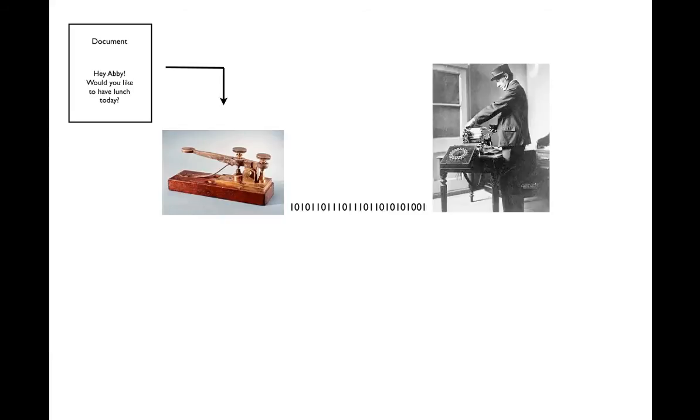Moving forward into time, we actually did something a little bit less sophisticated. What we did was we would take a document, give it to a person who used a teletype to flick on and off, which sent a series of 1s and 0s across a wire, where a gentleman on the other end of the wire would take that information and cut it off the printer to reproduce the document. As you can see here, it's the same concept, but done a different way.